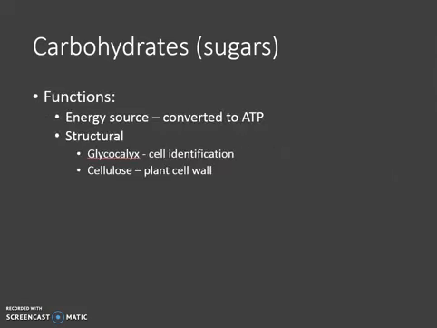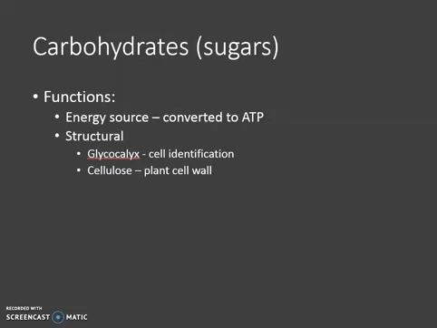Now, sugars have a lot of different functions, but some of the main ones we're going to focus on for this course are the use of sugars as an energy source. So it's a fairly quick way for your body to make ATP. And as a reminder, ATP is just the energy molecule used by the cell. So the digestive system is able to break the bonds in sugars and then store the energy released from breaking those bonds in molecules of ATP. And then ATP can be used by cells for different functions, such as making a muscle contract or active transport across the cell membrane.